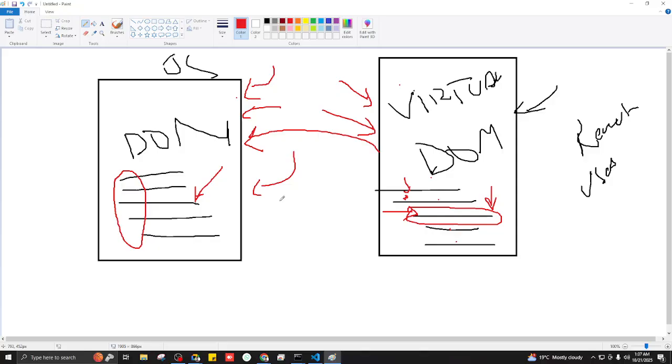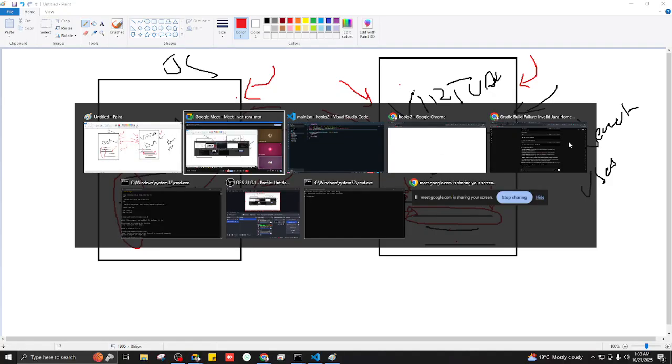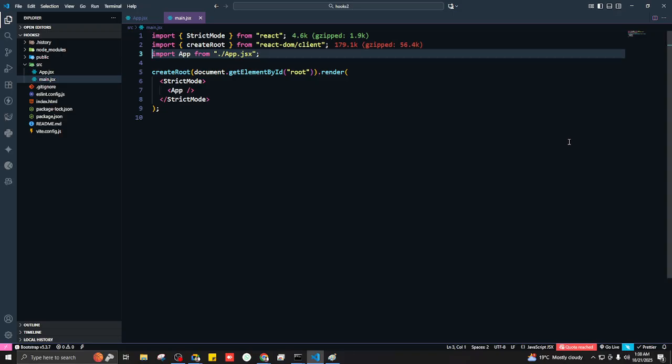So in order to change virtual DOM, you need special functions, and those special functions are called hooks. Basically hooks are those functions that change your virtual DOM. Alright.